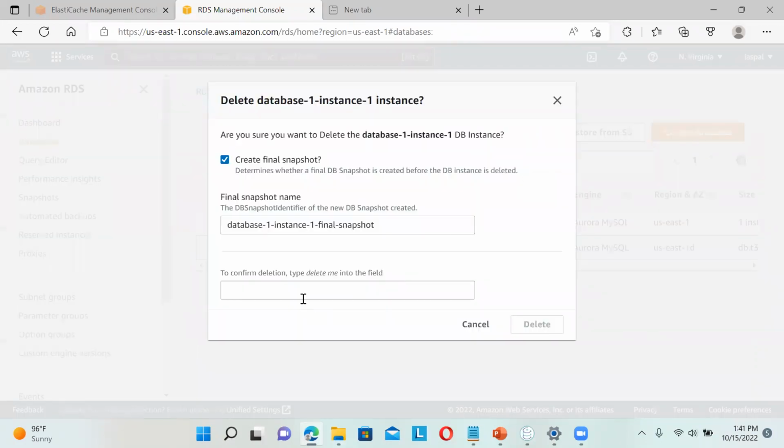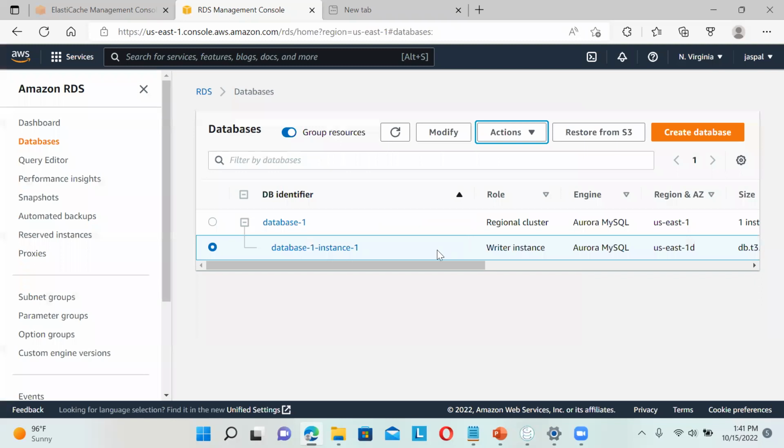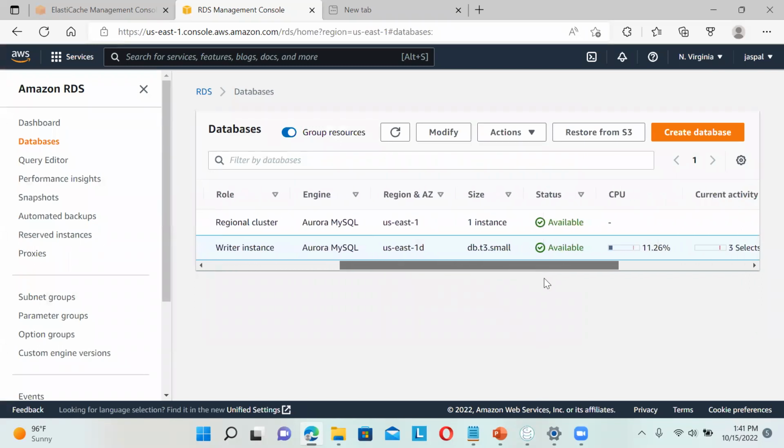And if you're getting errors like delete protection or something like that, make sure you go to the settings and remove the check option. Then delete. That's it. So it will take some time. I hope you understood this, how we can scale up and maintain the stability and all. This is the best option that is being provided by AWS.